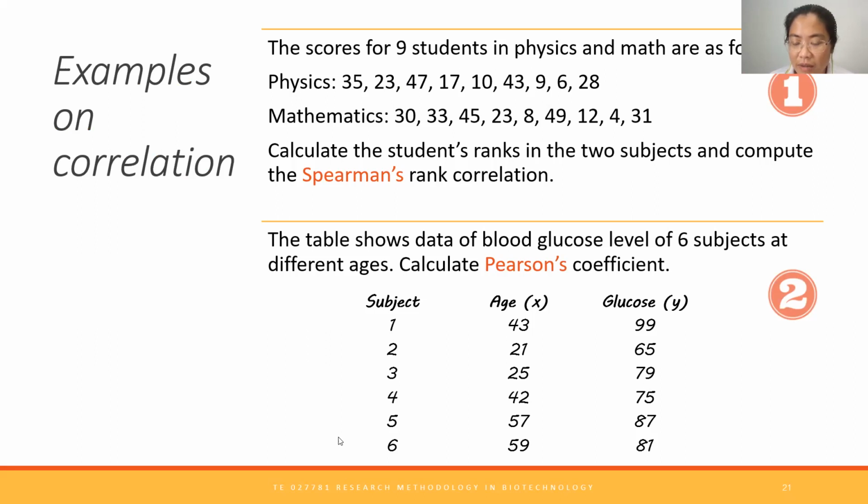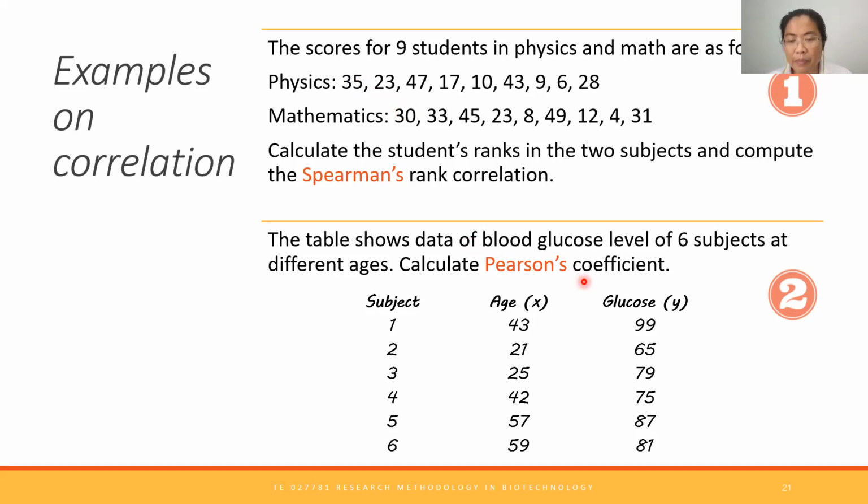Okay, so for example 2, I passed the Spearman's. So question 2 is a different type of correlation. It is now the Pearson coefficient of correlation. The type of data, or how the data is arranged, is different from Spearman rank correlation, because you are finding the correlation in a different meaning. With Spearman's rank, you want to see whether if one performs well in physics, would it perform well also in mathematics, and if it does, how strong it is.